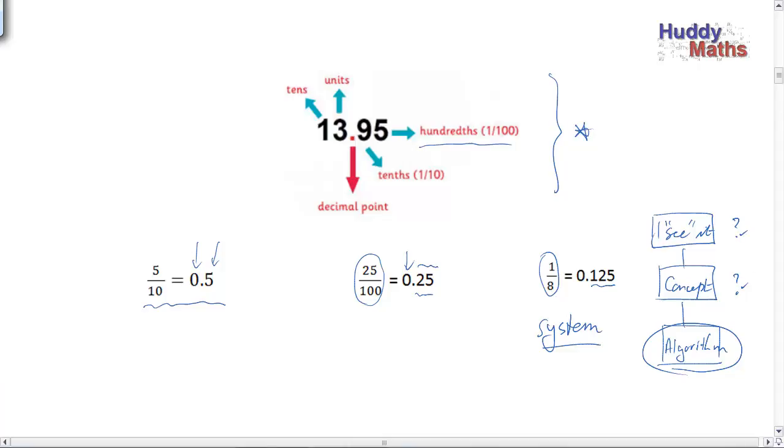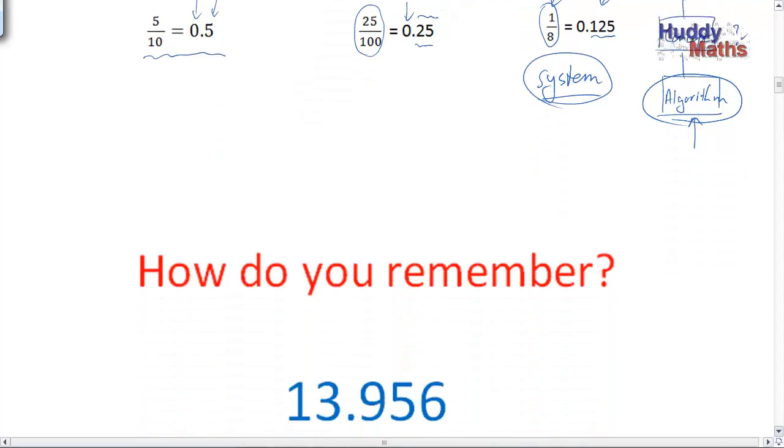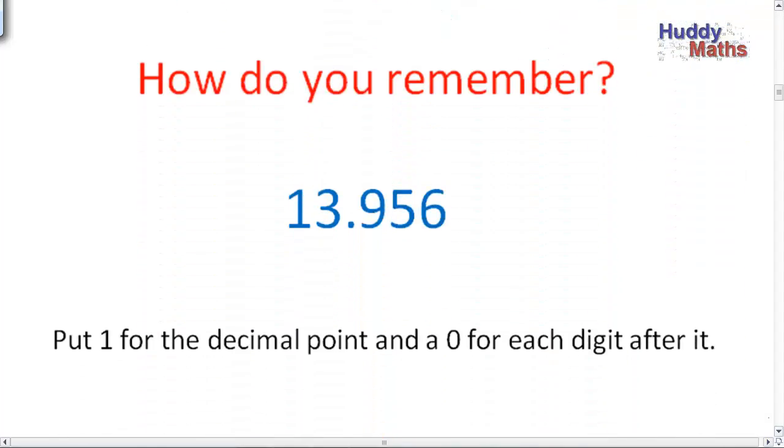That's what we're doing. Do you see some of our dilemmas here of changing a fraction to thousandths or tenths or hundredths, something based on a decimal system? Okay, I'm going to give you the rules now, and just as long as you remember what's behind the rules, that's important in maths. Come down here now, and let's have a look. How do you remember how to do it? The algorithm, the rule. So here we are, 13.956. Don't ask me where I got that number from, but there it is. It's a good number, isn't it?